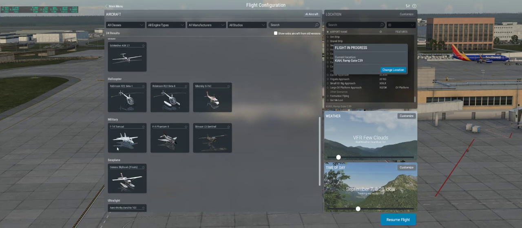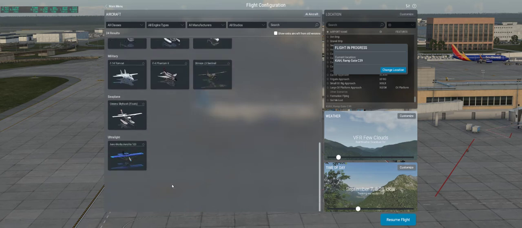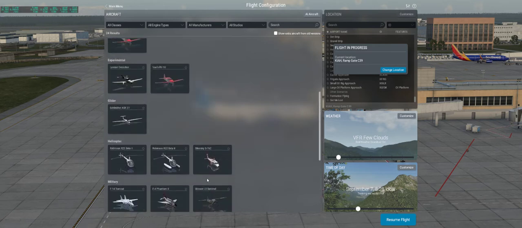We have the F-14 Tomcat, which is brand new for XPlane 12, and it seems by the review videos on the XPlane YouTube channel, they have a whole 12-part series about the new changes and what they're focusing on for this release. We also have the F-4 Phantom, the Stinson Sentinel, and the Cessna Skyhawk with floats, and an ultralight aircraft. So it's a pretty good variety.